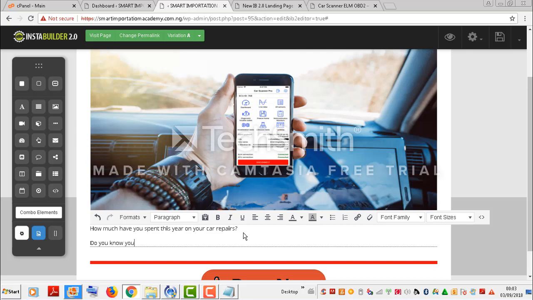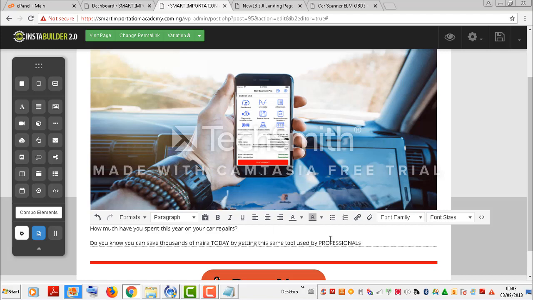Do you know you can save thousands of naira today by getting this same tool used by professionals?